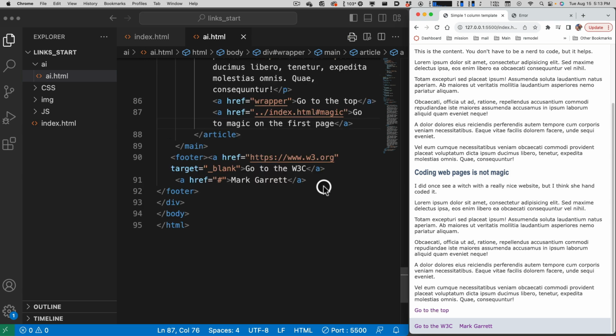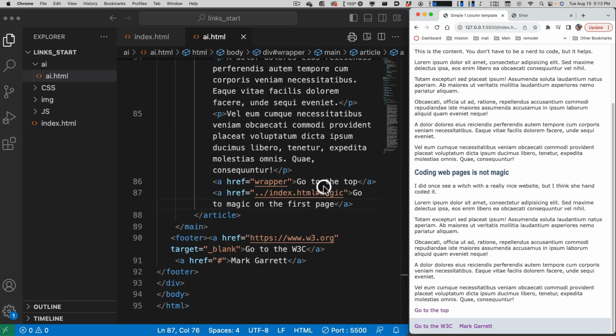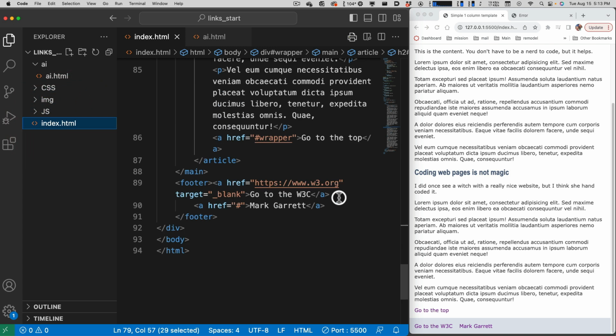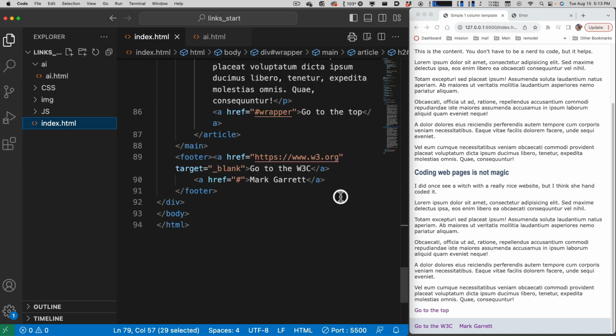Crazy. Okay. So the next to last thing, almost done here, is we want to do a link to an email address. So it says a href, and I'll do this on the index page. We don't have to do this on both pages, I guess. It says a href pound or hash Mark Garrett. So I'm going to show you how to do a link to an email.